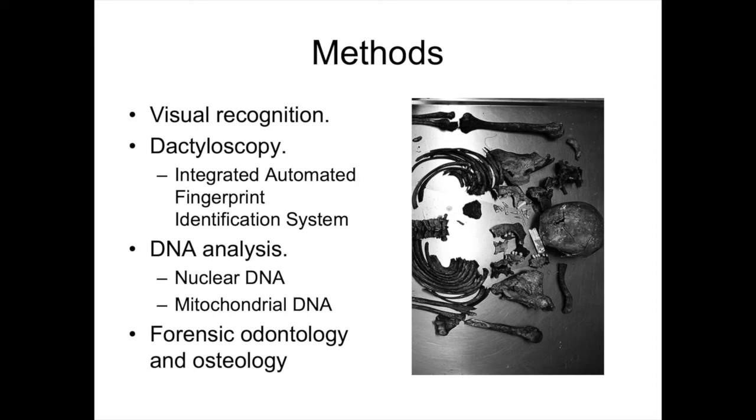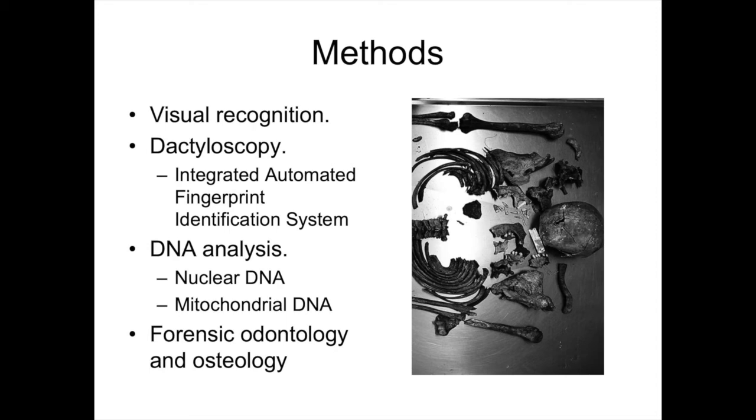Mitochondrial DNA would be the other DNA, found in the mitochondria of the cell, the powerhouse of the cell, and there are a variety of methods associated with that. This mitochondrial DNA can give you some major group and population affiliation with regard to the decedent or with regard to the material that is being recovered from a crime scene. The idea of a haplotype and your association with a particular haplogroup can be established through a study of mitochondrial DNA.